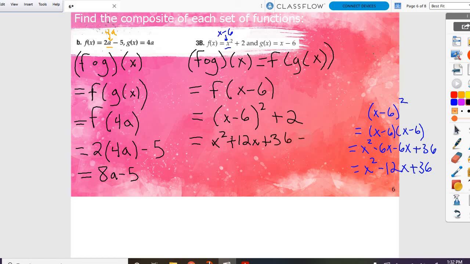And then we still have that plus 2 on the outside. So then our last step is to combine any like terms. So our only like terms are going to be that plus 36 plus 2. So we get plus 38. So again, some key takeaways with our composition is 1, this is a new function. It is not multiplication. Okay? And 2, we are plugging into our other function. We're going to replace our other function with whatever's on the inside.